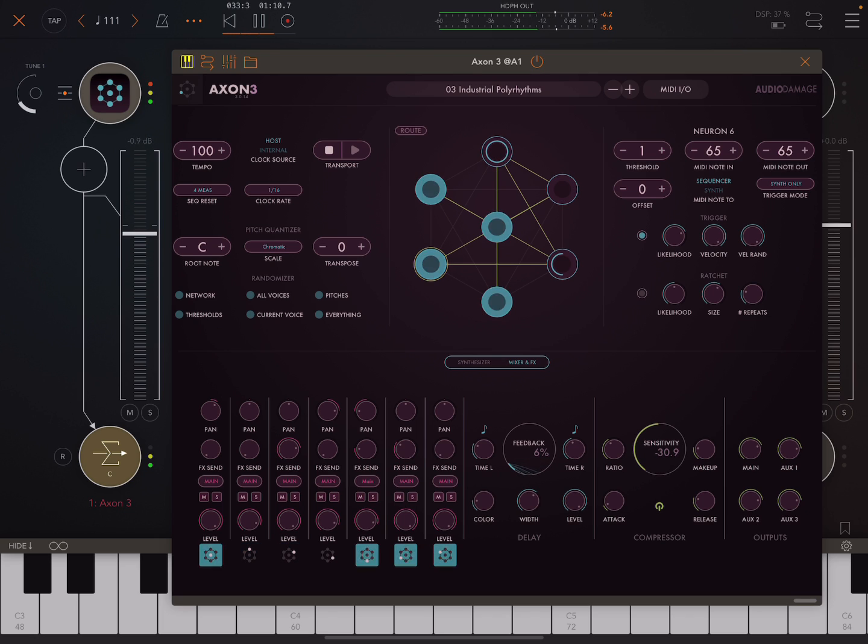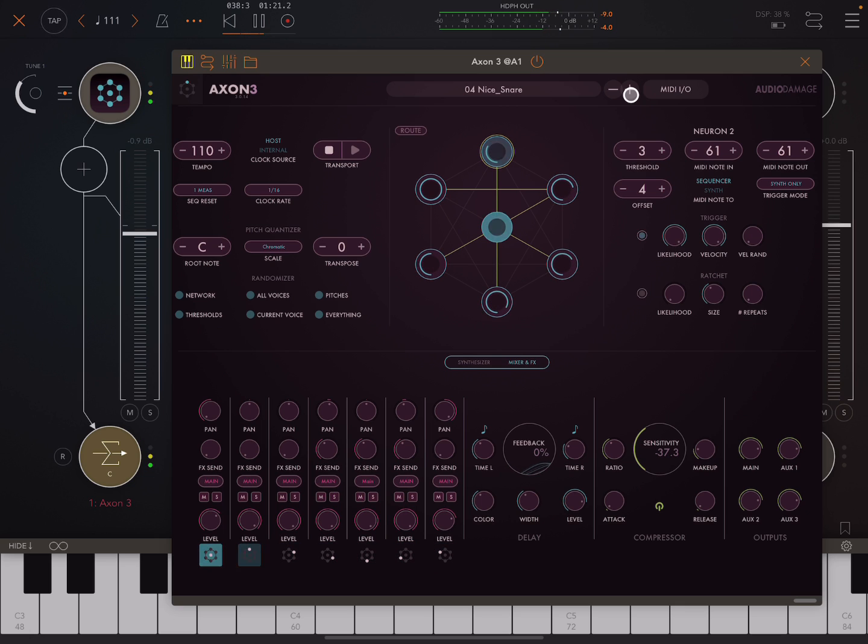I'll just turn that up for a second, just so you can hear what it's like loud. So you see, you can do some pretty standard stuff with it, but it's basically aimed at doing more experimental stuff.